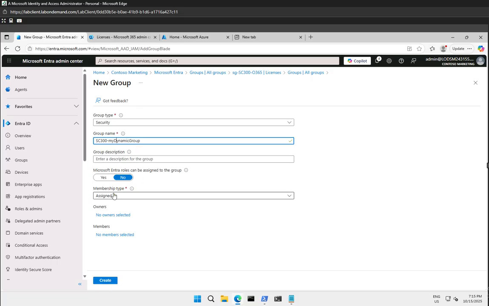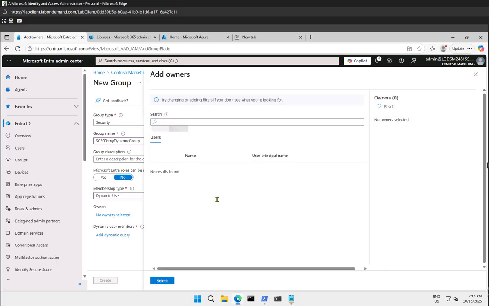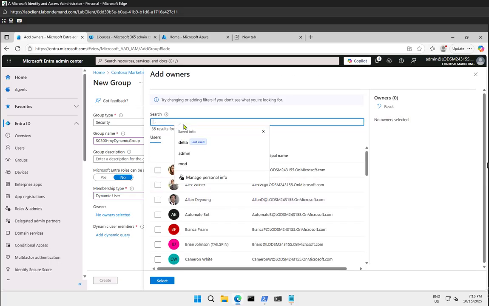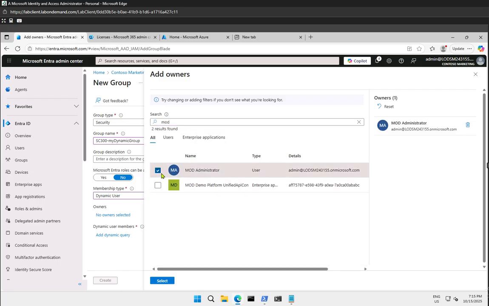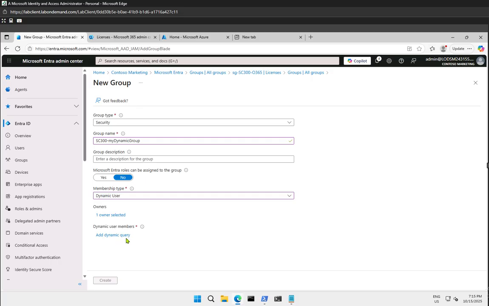So membership type is going to be dynamic user. We will be assigning the owner role to ourselves and adding a dynamic query. So this is the main crux of this whole group.